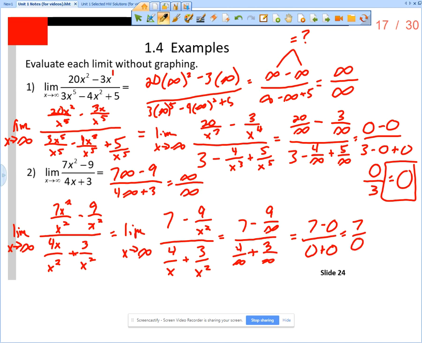Now, think back to what we've already done. 7 over 0, this is approaching an infinite value, right? Now, it is infinity, but is it positive or negative? Or does it matter? Well, it does matter so that we understand the nature of the graph. Think about this. Limit as x approaches infinity. We are trying to determine what's happening with this graph as we go to the right. So are we going up and to the right, approaching positive infinity? Or are we going down and to the right, approaching negative infinity?